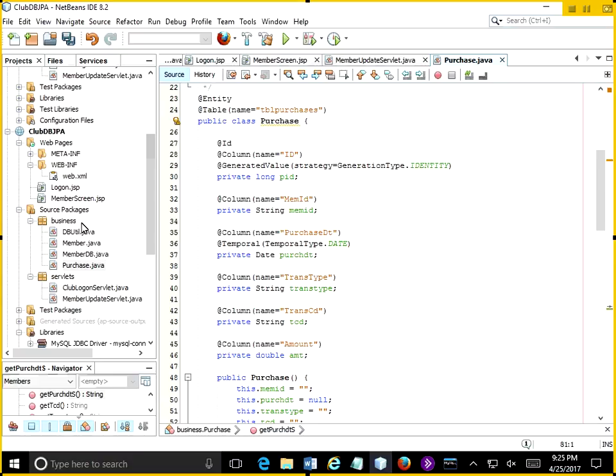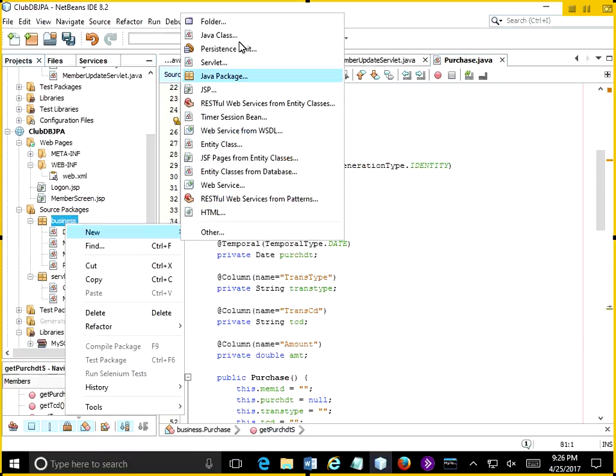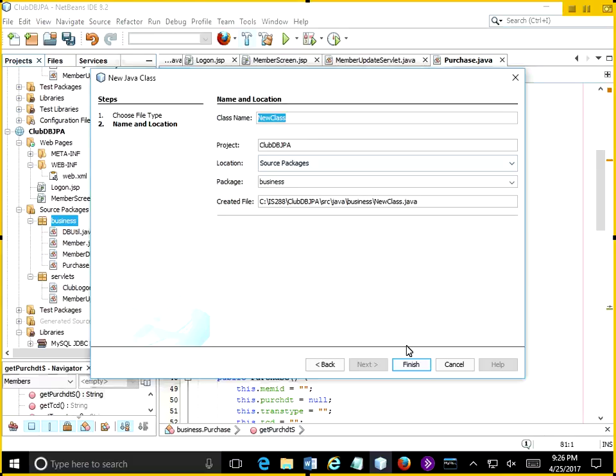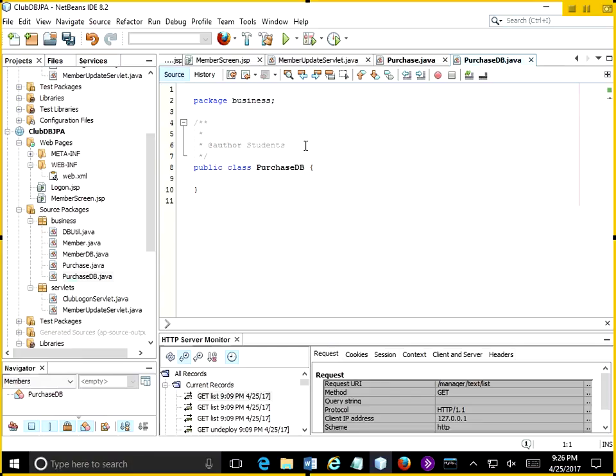So in your business package, we're going to create a new Java class, which is purchase DB, and purchase DB will have all of our fun entity manager stuff in it. And so the get here is going to use the persistence query tools.